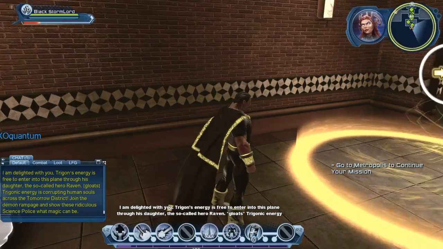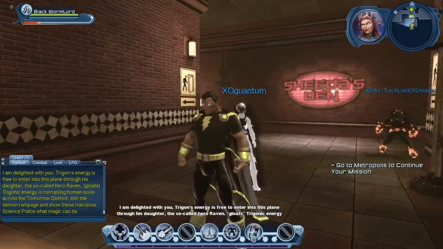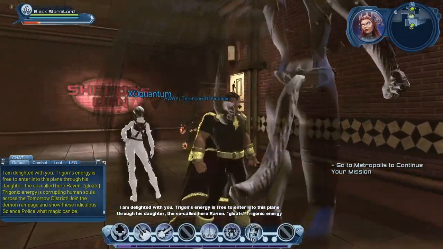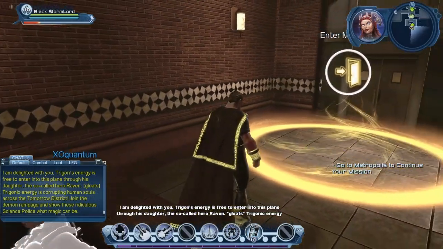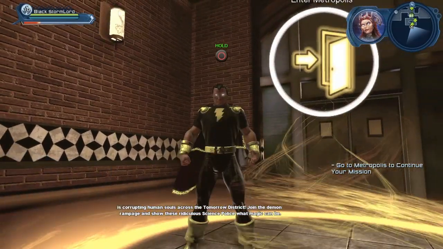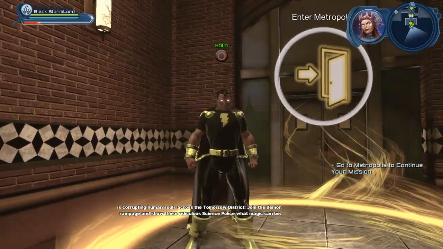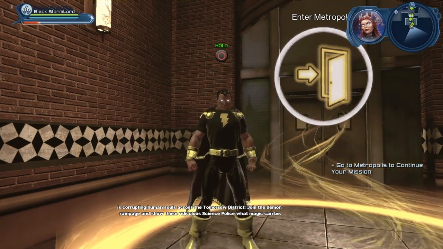I am delighted with you. Trigon's energy is free to enter into this plane through his daughter, the so-called hero, Raven. Ha! Trigonic energy is corrupting human souls across the Tomorrow District. Join the demon rampage and show these ridiculous science police what magic can be. So let's go show them.